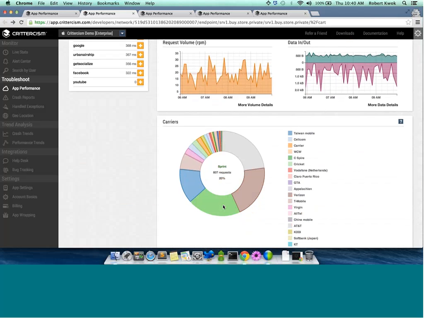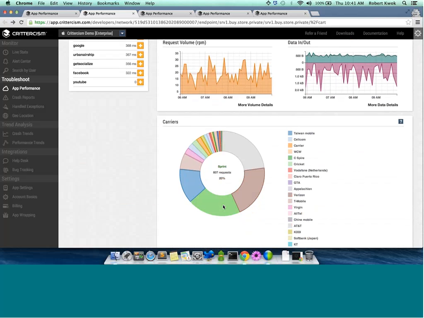You can see, for example, there's a bunch of carriers being used, and we've seen for a lot of customers that carriers can actually cause huge problems, especially on the network side. For example, when sending a network request to a billing endpoint, a lot of third-party carriers want you to use their billing endpoints, and they'll block other billing endpoints in apps. We've seen that happen, especially internationally, as well as with media companies.